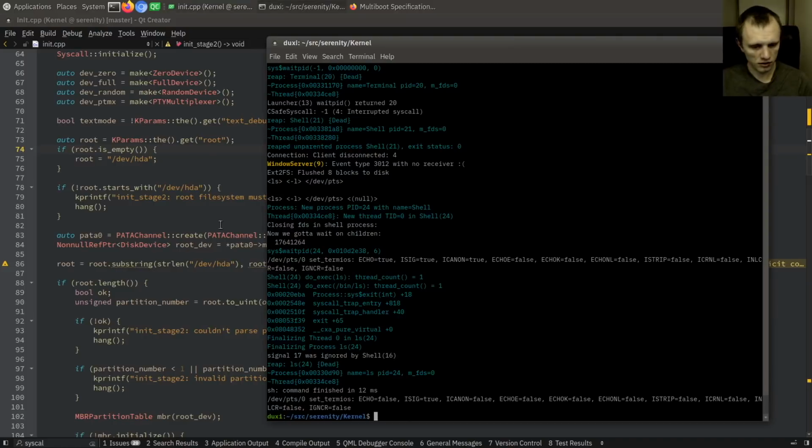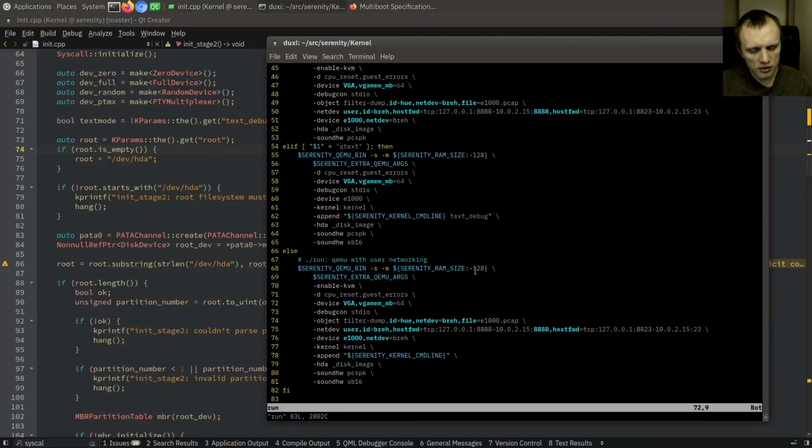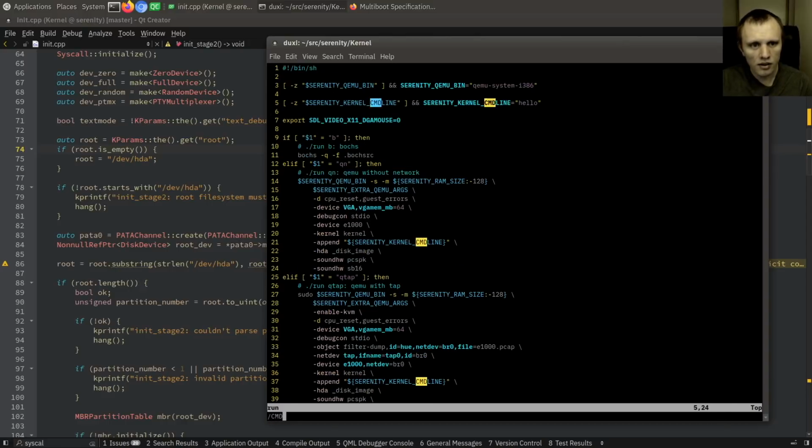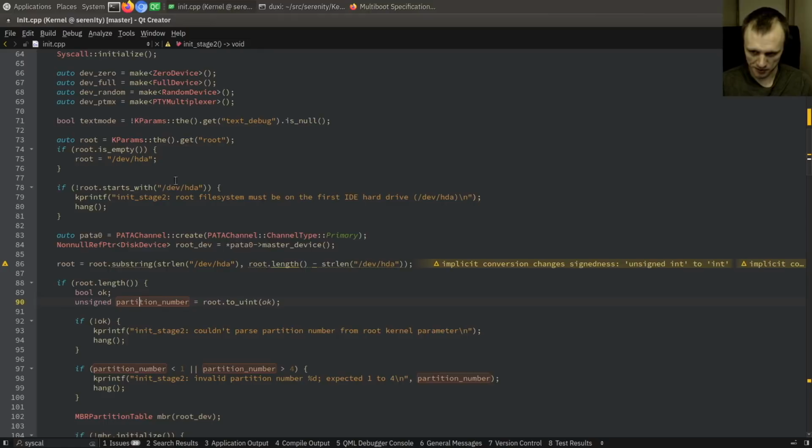So I think we're not using a command line at all here. I'm supposed to say append. Yeah, this is the command line we send, actually. We say hello on the command line. So it just defaults to dev hda.